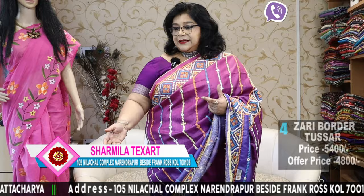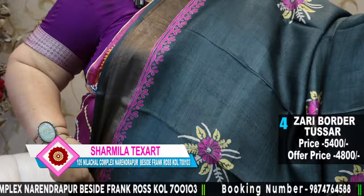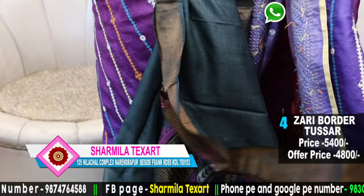The fourth sari of today's episode is again discharge print. See the base color, English color. And this is the sari. The flowers are in rani pink, in this English color, gray with a little greenish tone, and you get rani pink and yellow and off-white buttas like this. Again, very minimalistic work for your office wear, for your whole day wear. And as you all know, zari border tussar is a very comfortable fabric.